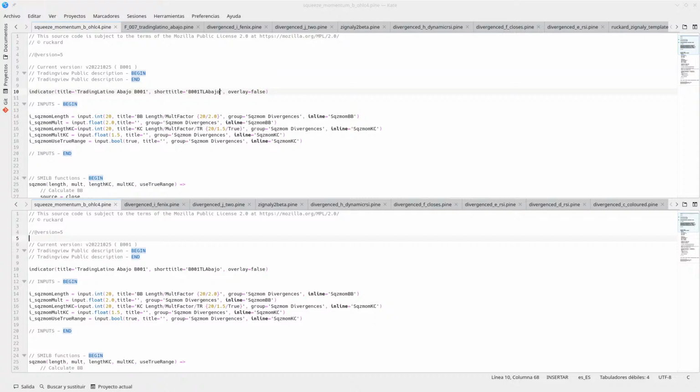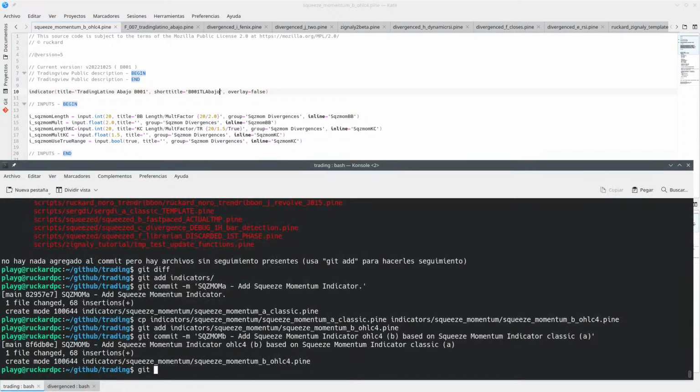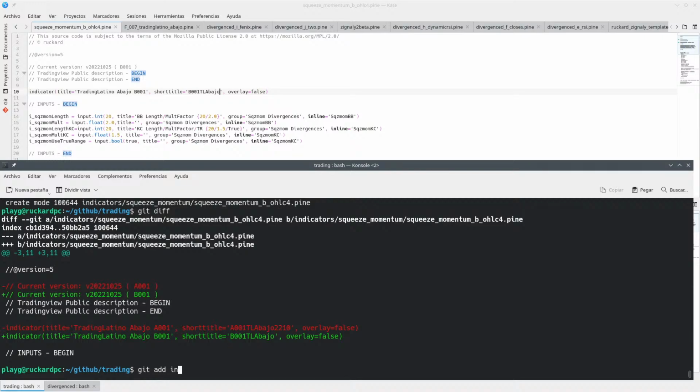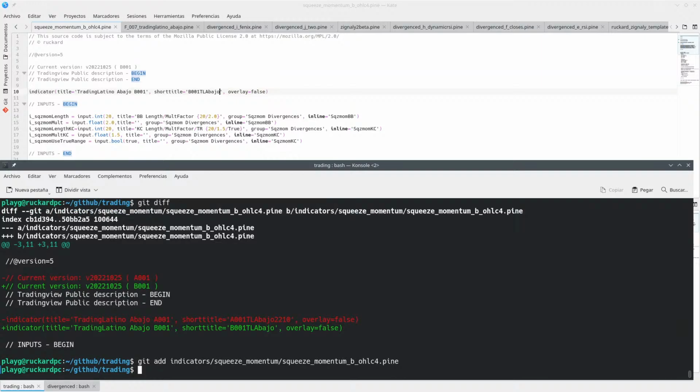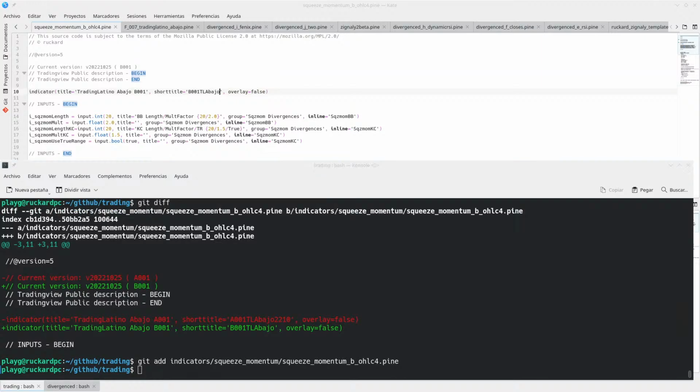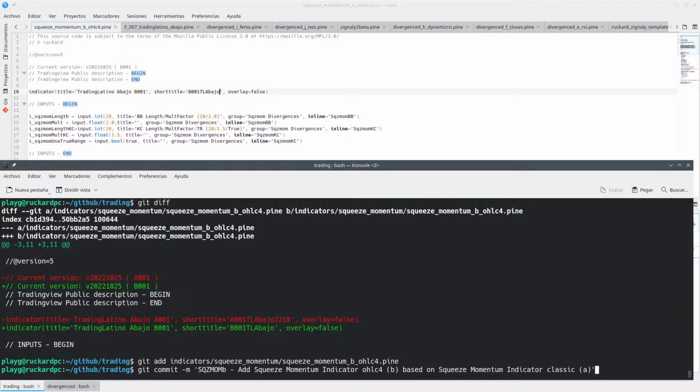And so this is going to be something like this, and the commit should be use the proper name.